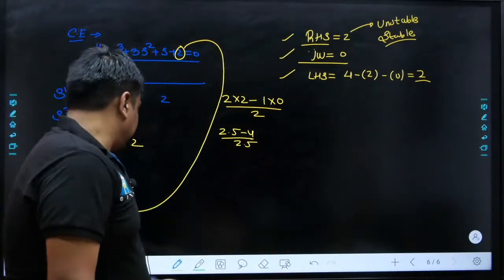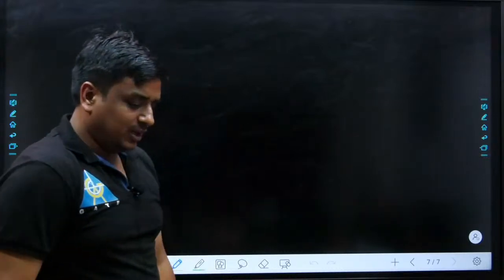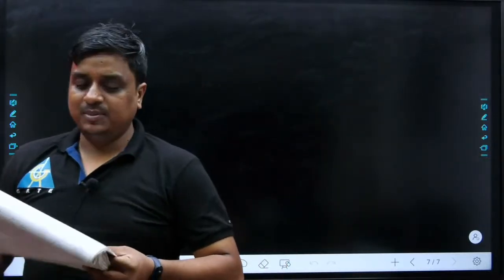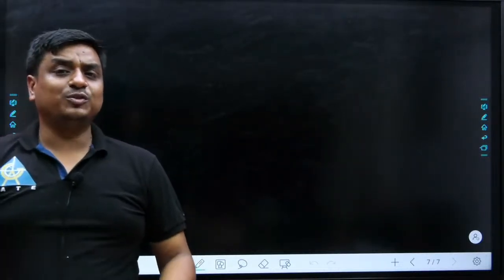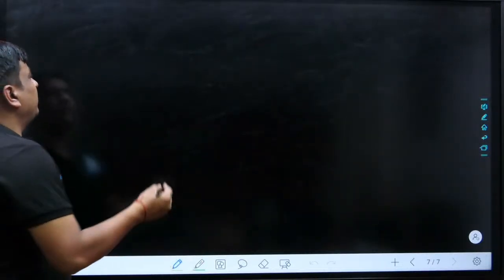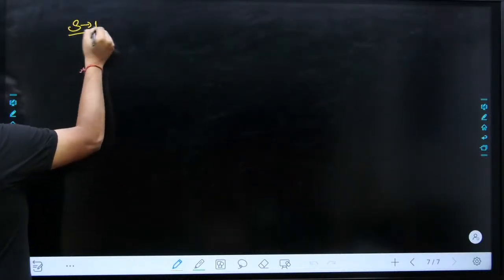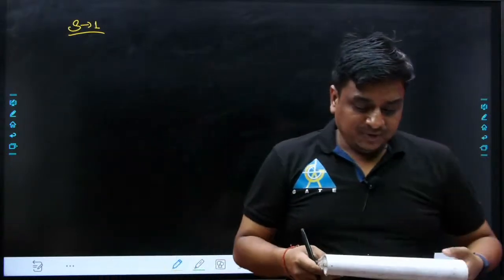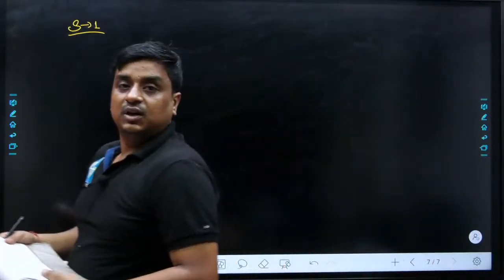Anyways, let me do one thing. If the time permits, let me take one more problem. See what it is. Now I am taking the case of special case 1. And probably the time would not permit to go into special case 2, so probably you can focus on special case 1 alone. I have seen this is the point where most of the students make mistakes. So let me see whether I have taken any special case 1 related problem. Yes, I have taken one.